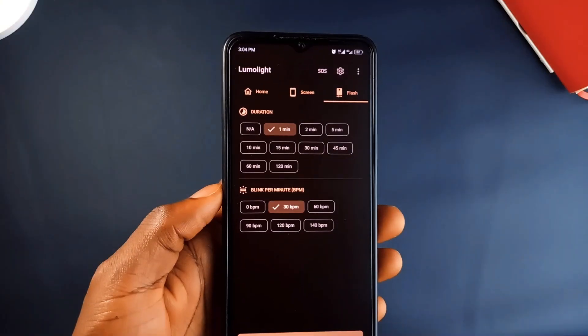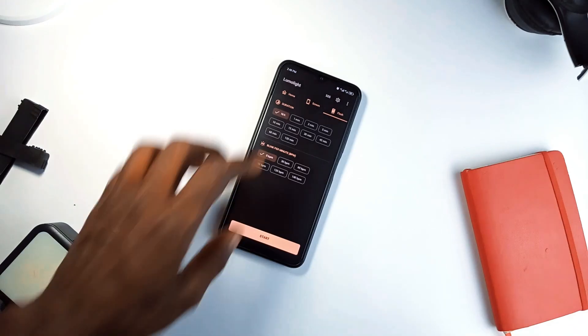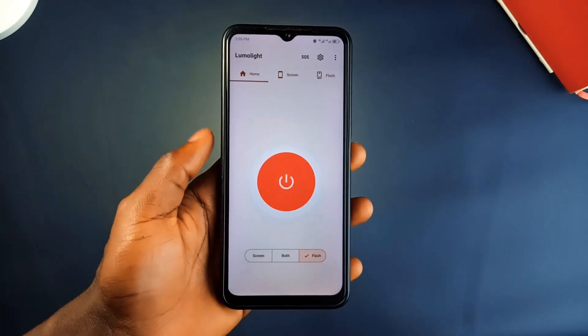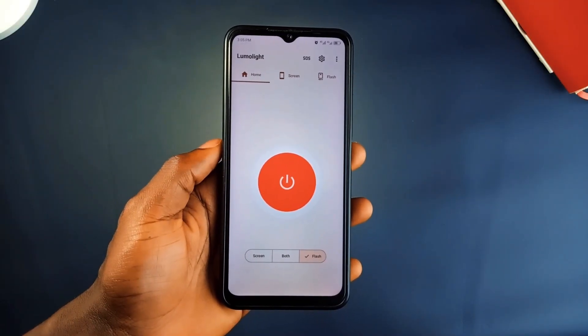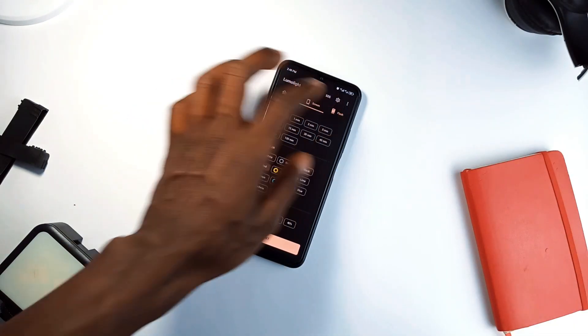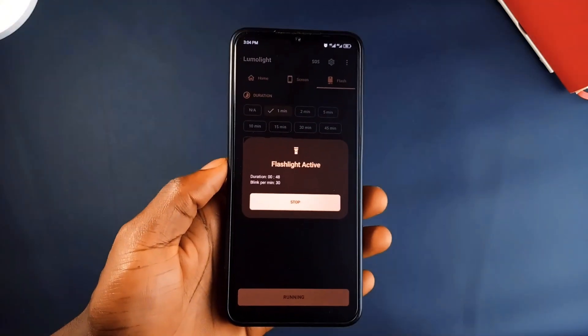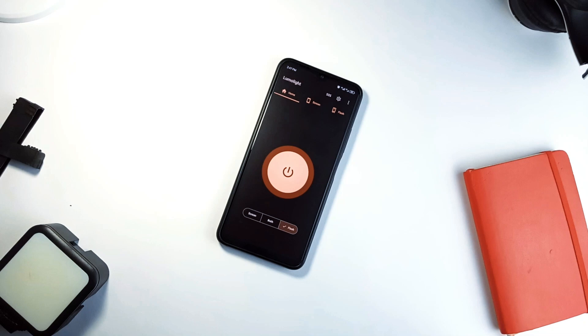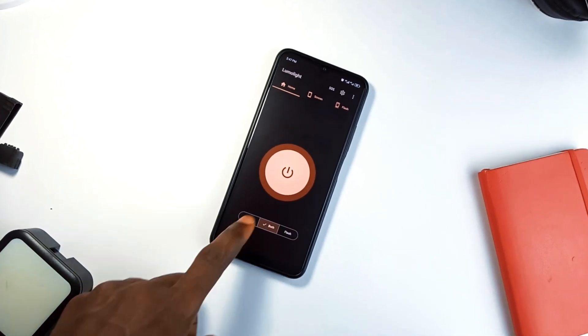The back flash has even more options. You can set how long you want the flashlight to be on, adjust the brightness, and even control the blink rate if you want the light to flash intermittently. It also has tile support so you can control the front flash without having to open the application. It really stands out as a customizable, open source flashlight application that goes beyond the basics. It's worth exploring if you like adding a little flair to your phone's essentials.